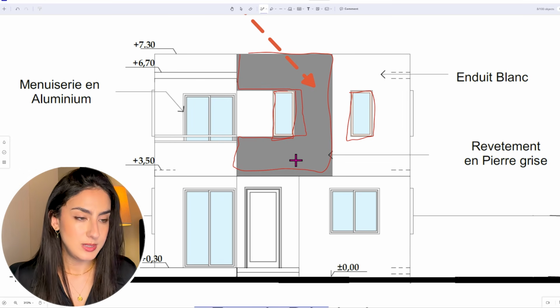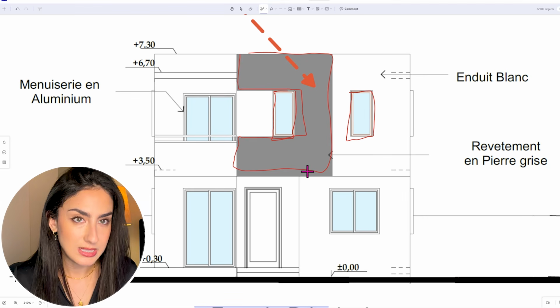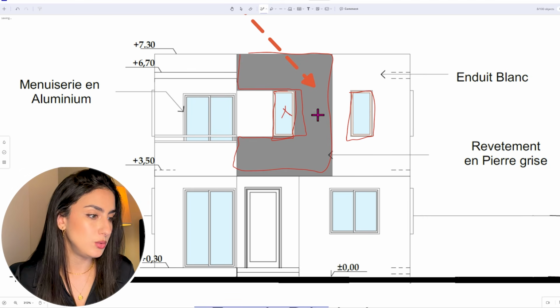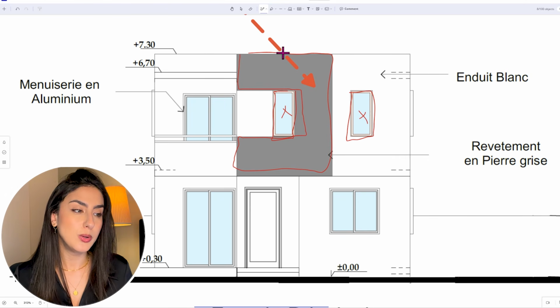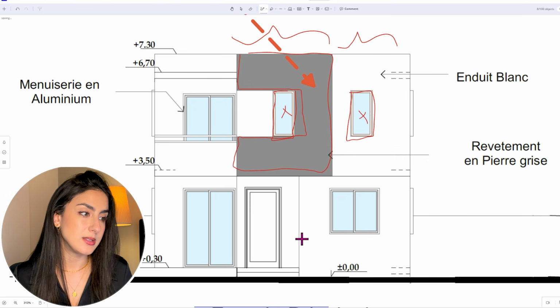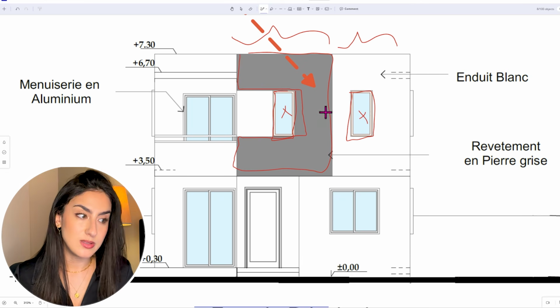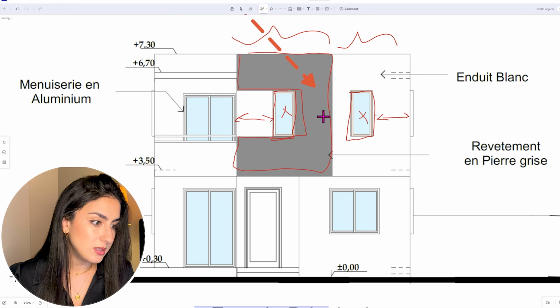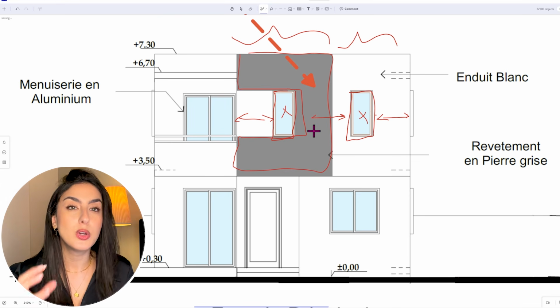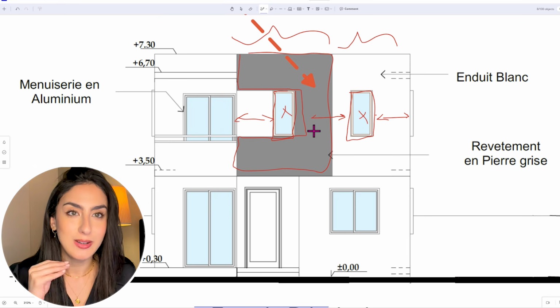But what this C shape did actually ended up hurting the facade more, because the eye is looking at these two windows that are perfectly symmetrical. And then you put a C shape, and now you're saying that this guy is separate from this guy, while they're not, they're twins. They are very symmetrical. You can see the distance to here is the same distance to here, the same distance in between. So there is a symmetry that you cannot fight.